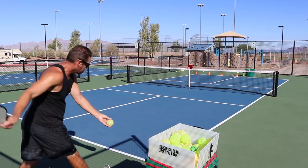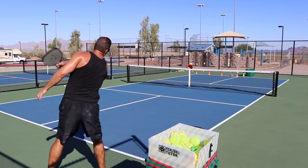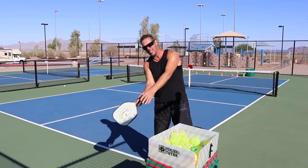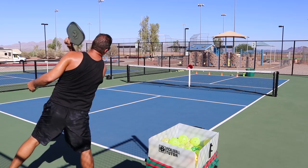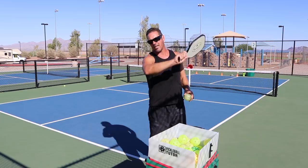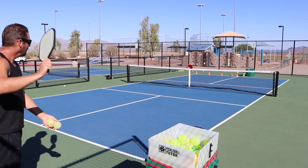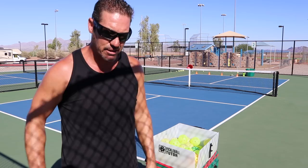Now I'm going to put a little bit of sidespin on it. Instead of hitting the ball totally underneath, I bring the paddle up more sideways, so I'm getting a little side-topspin. Now we can also do the over-the-top topspin — more of a tennis style. I go down under and then sweep this way, instead of just straight up. I lick the ball. It doesn't go as fast, but it's more accurate — I get it in pretty much every time with that tennis-style topspin.